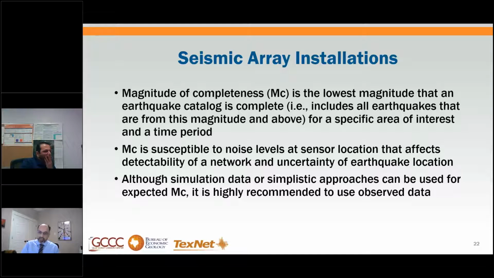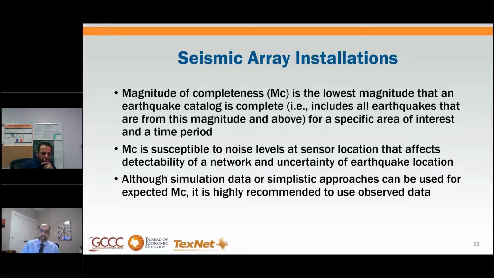This is very important, and actually for any statistical analysis, one should use all the earthquakes down to the magnitude of completeness. If you use earthquakes that are lower than the magnitude of completeness, you might get misleading information. And if your magnitude of completeness is not good enough to understand the seismicity, the causal factors, and mitigate the risk, then you have to improve your seismic network.